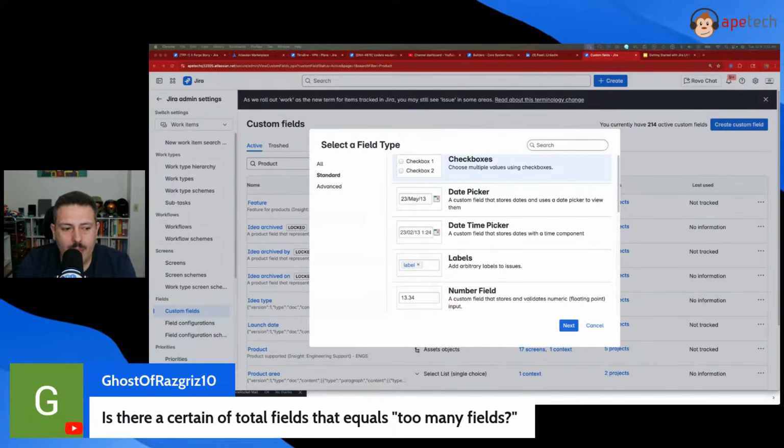So my 2 cents, right? There's a balance that you have to take between creating too many fields and not creating enough fields, right? Because at the end of the day, your team's trying to be productive. Your team needs to capture data, capture the work, and Jira needs to work for them, because if Jira doesn't work for them, guess what? They're just going to go to another tool that does work for them, like your Mondays, your ClickUps, your Asanas, right? And so as a Jira admin, you have to walk this fine line. It's a delicate balancing act between enabling your team to be productive by giving them what they want, but at the same time keeping change management and governance in mind.